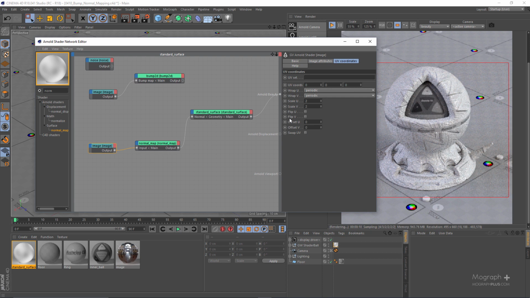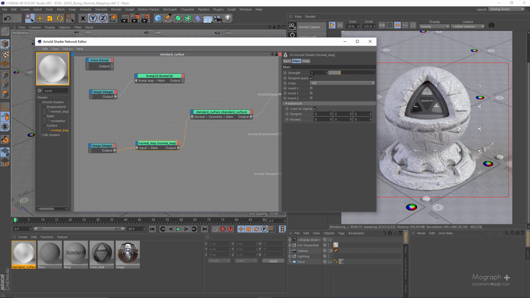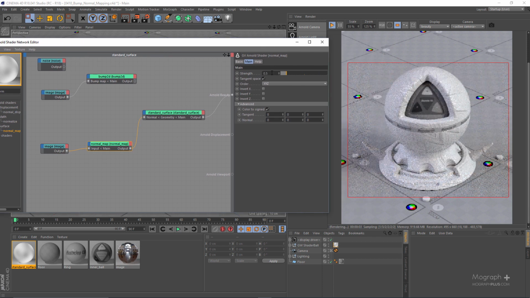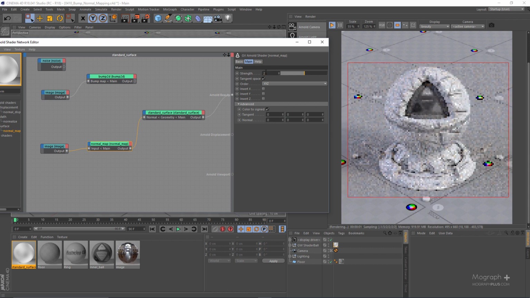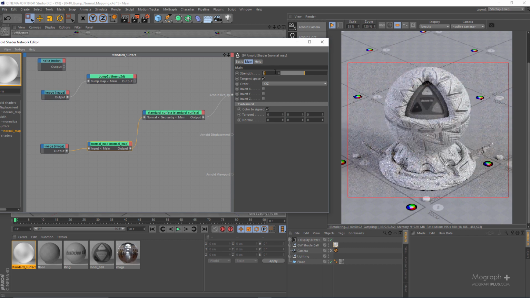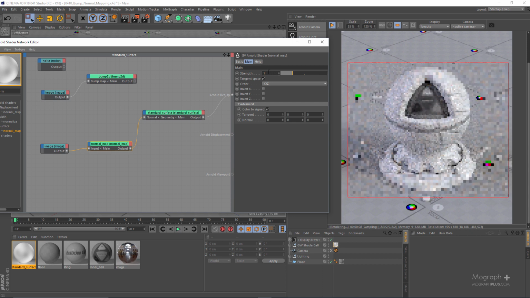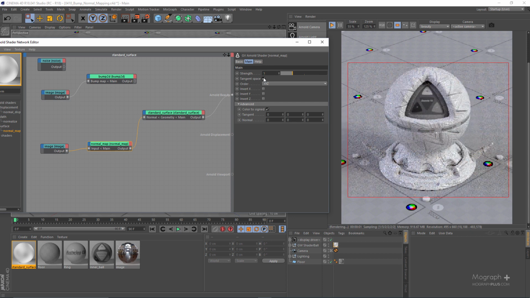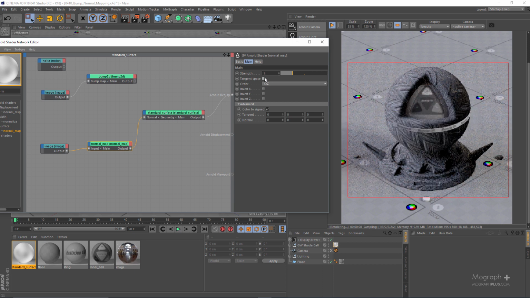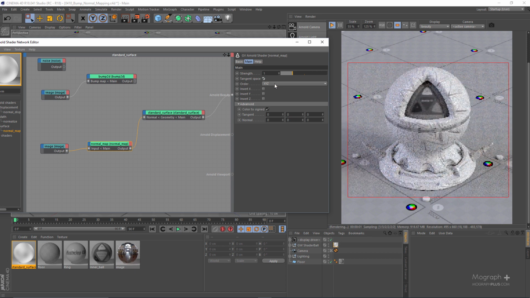We have a few options in the normal map node. First of all, we have strength, which increases or decreases the normal map effect. Tangent space specifies if the input is in world space or tangent space. Then we have order, which lets you shuffle the input channels order.